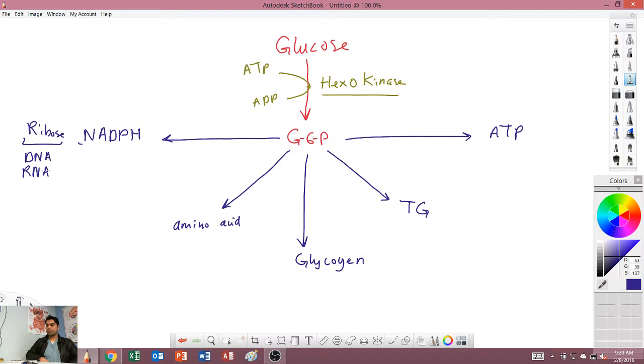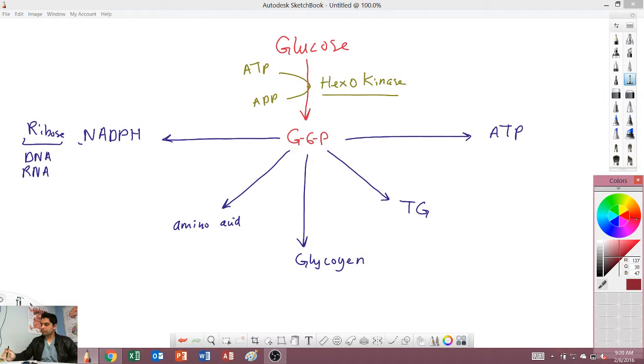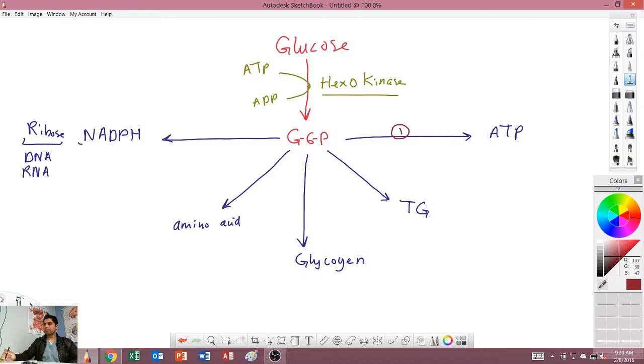Very good. So you can do so much with this glucose 6-phosphate, because all the machinery to do such things is located where? Inside the cell. But you have to bring the substrate, which is glucose, first into the cell. First priority is what? ATP. If you eat, it's to sustain your body's functionality. So the first priority should be making ATP. So glucose 6-phosphate will be converted to ATP. That's the first priority.